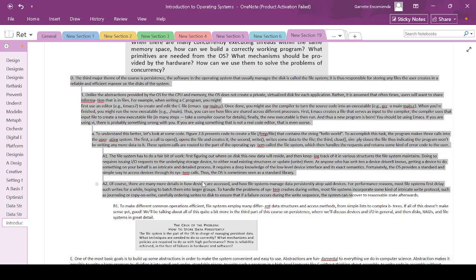Unlike the abstraction provided by the OS for the CPU and memory, the OS itself can be thought of as an abstraction. Instead of us communicating with the hardware and memory through lower-level languages such as assembly or logic gates, we just need to deal with how the OS works.